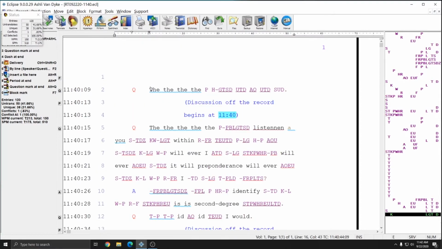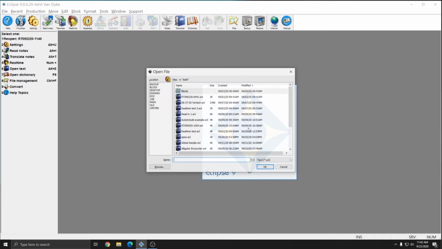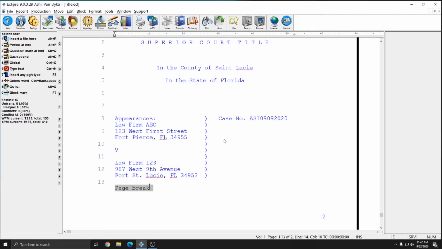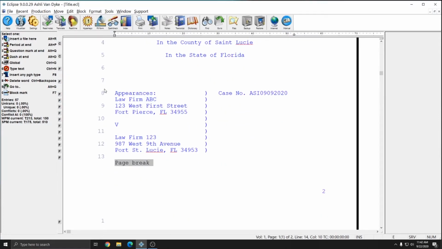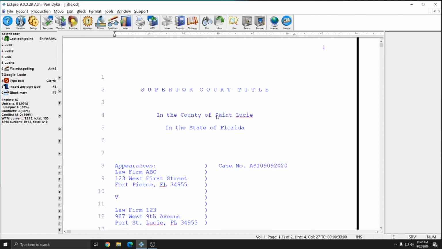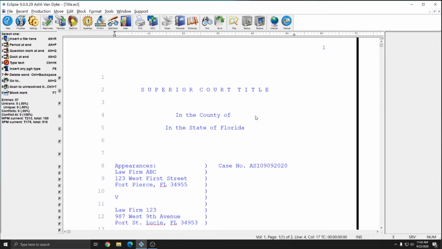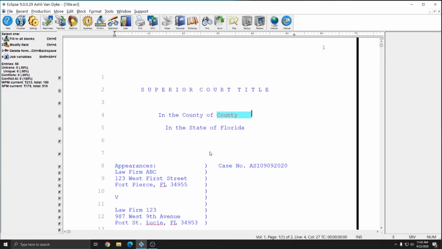To quickly recap, you can insert a blank field in any document, but they typically go in your block files. I can go to Alt-E, go to Blocks, and open up my title page. And in any of these fields, I can put in a blank field so that I don't have to backspace and then retype my appearance information, my case number information, or maybe even my county information each time. If I work in multiple counties in the state of Florida, I can insert a form field here and fill in the county that I'm working in for this particular job.